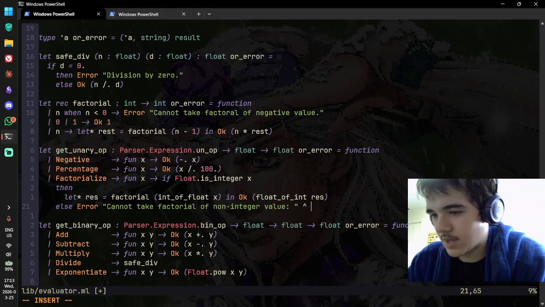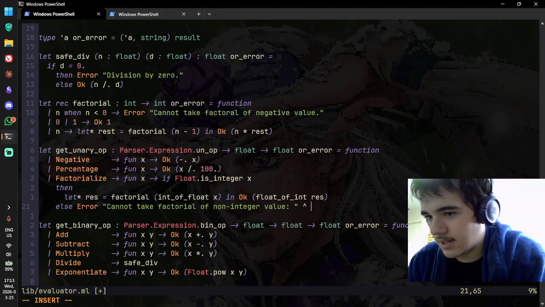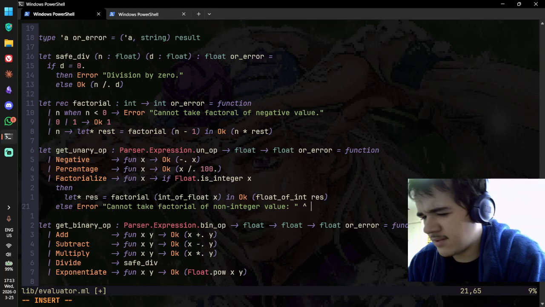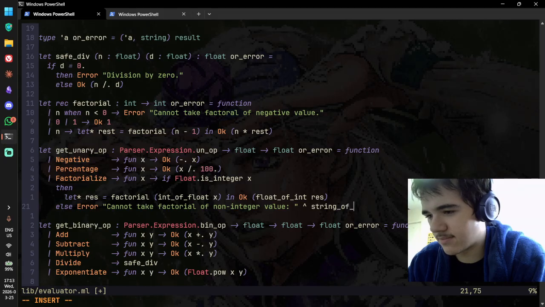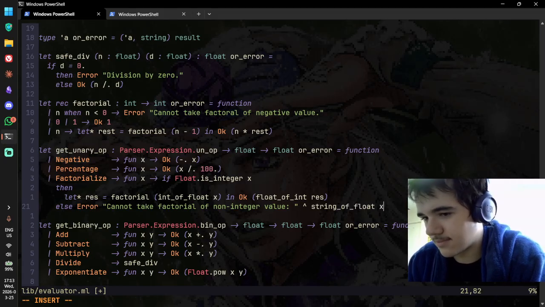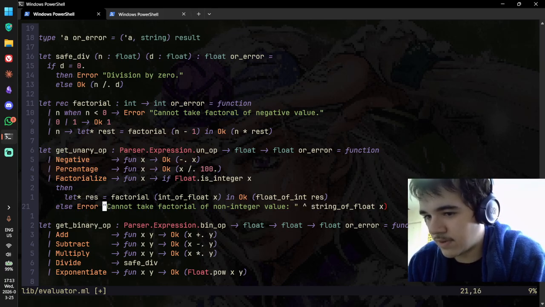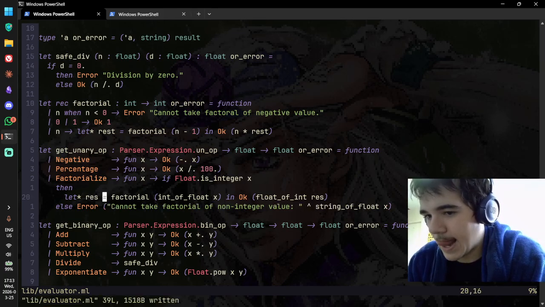Yeah. And then let's, how do I take a string again? String of float? And then the float, so x. Okay, in which case I need to just surround these in parentheses.